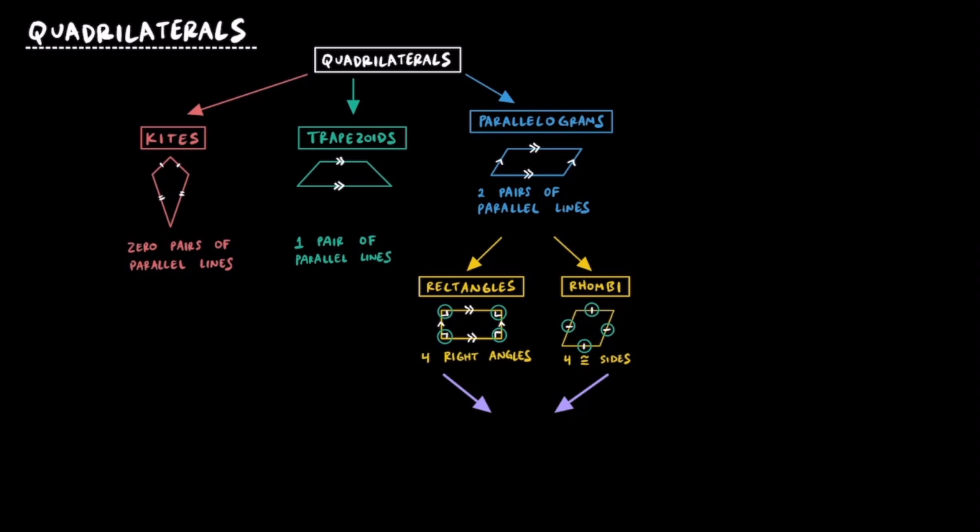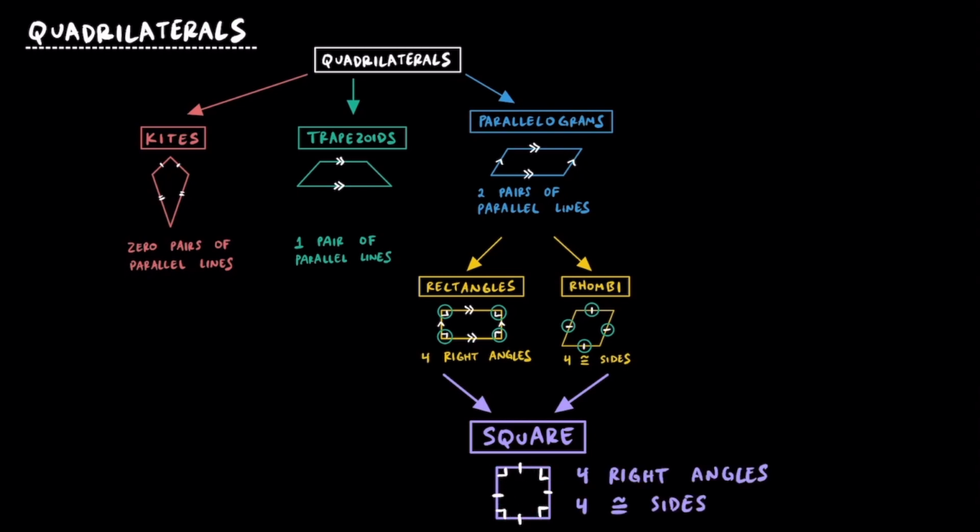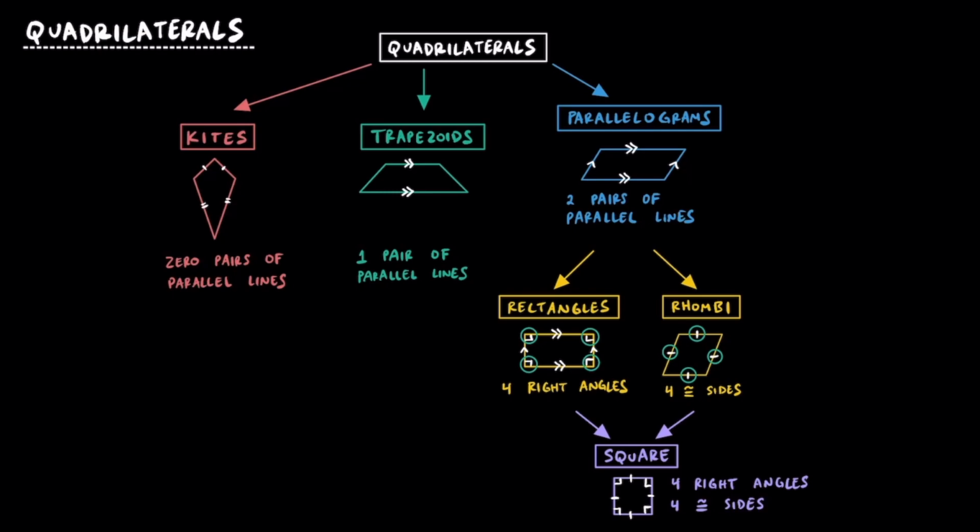Now, if you're wondering where the square comes into play, that's where we're headed next. Arguably, the square is the most picky quadrilateral out there. Not only is a square a parallelogram, but it is also a rectangle and a rhombus. For a polygon to be a square, it has to have 4 sides, 2 pairs of parallel lines, 4 right angles or 4 90-degree angles, and 4 congruent side lengths or 4 equal side lengths. If a polygon meets all of these requirements, then only then does it get to be a square. Basically, here's our family tree of quadrilaterals that are important to know. If it helps, you can think of this as sort of a family tree for all the quadrilaterals that we'll need to know.